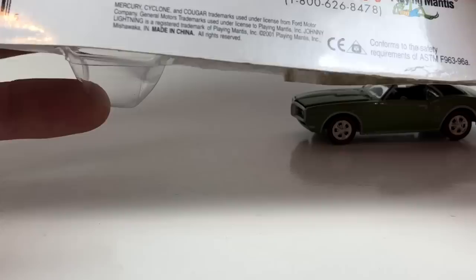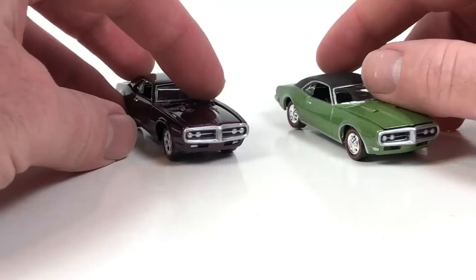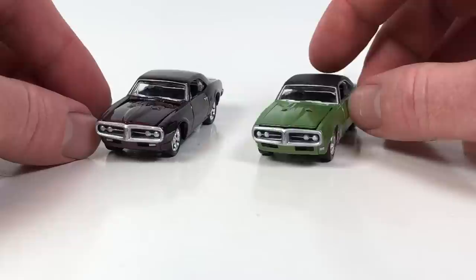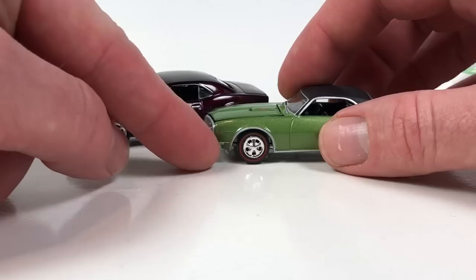This one, by the way, is from 2001 is the copyright date. This one comes with a little card. 1968 Pontiac Firebird 400. We're not going to get in too much detail as far as what the differences might be. Looks pretty much the same to me as far as the tooling goes. I don't think there's any slight variation in the tooling on this one. Maybe those lights down at the bottom are a difference in model year, because you got the markers out here. That could be. Of course, this one's got 400 tamped on there.